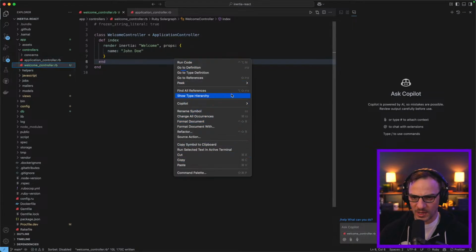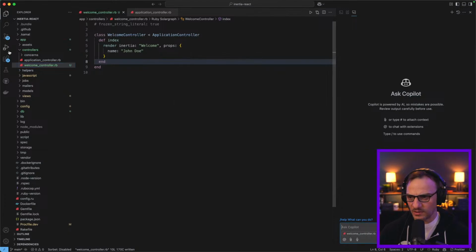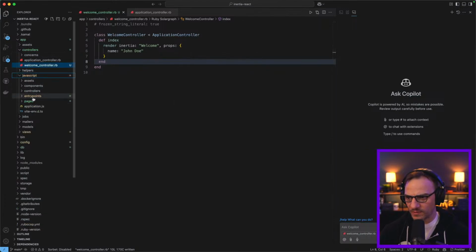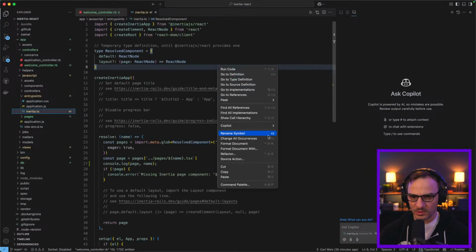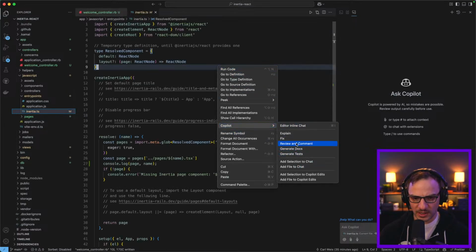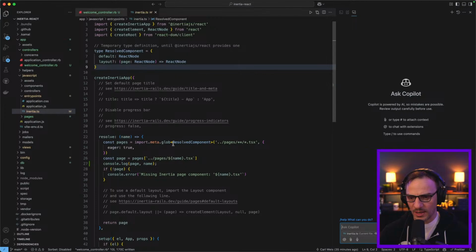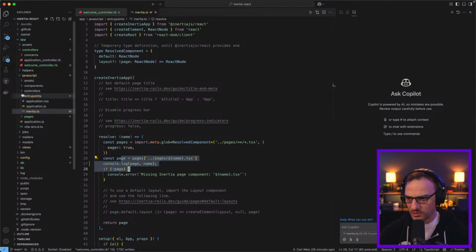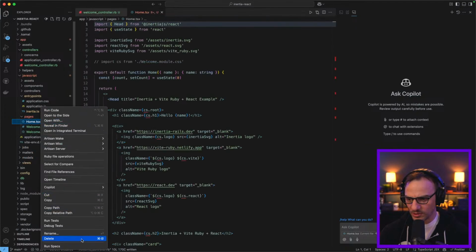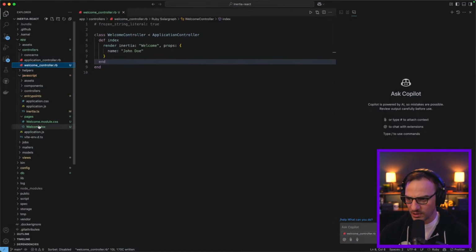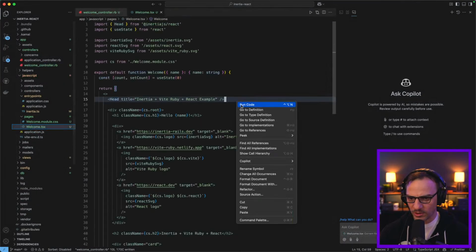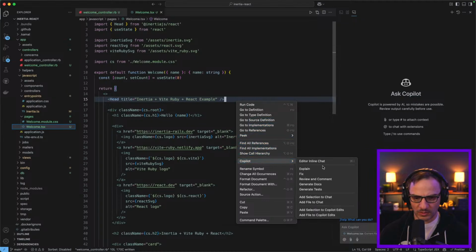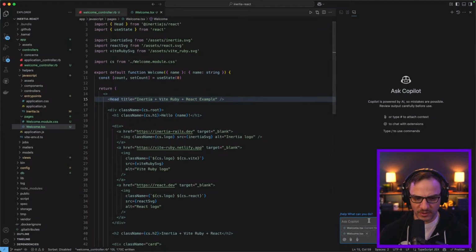So let's do this. Let's add this file to Copilot chat. Let's go to JavaScript, entry points, inertia. Let's add this file since this has context about how our components are loaded from lowercase pages directory, so it doesn't get confused with that. Let's go to pages. We'll go ahead and delete this home one. We didn't actually need that. And we'll go welcome. And we're going to go to Copilot and we're going to add that file. So we have that.